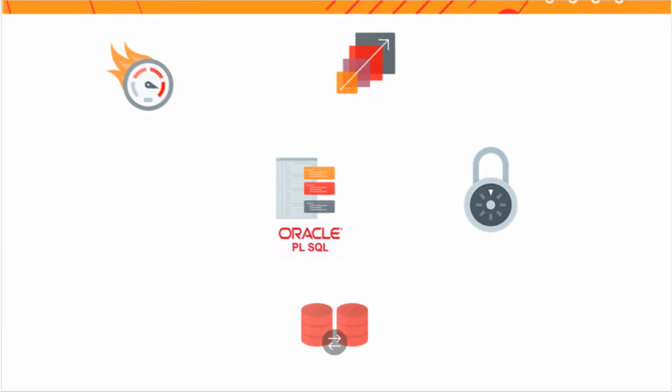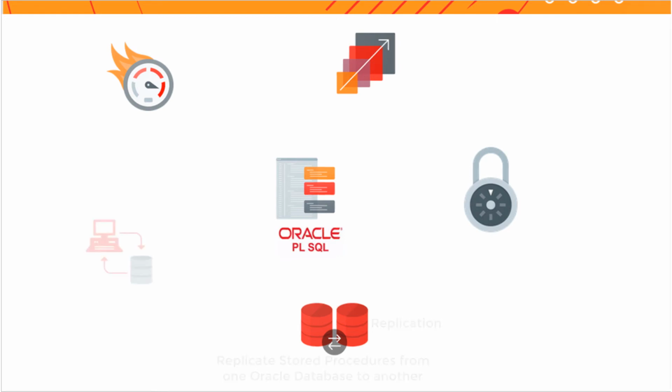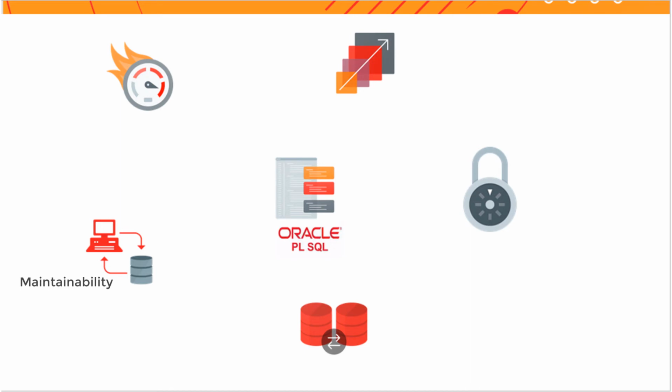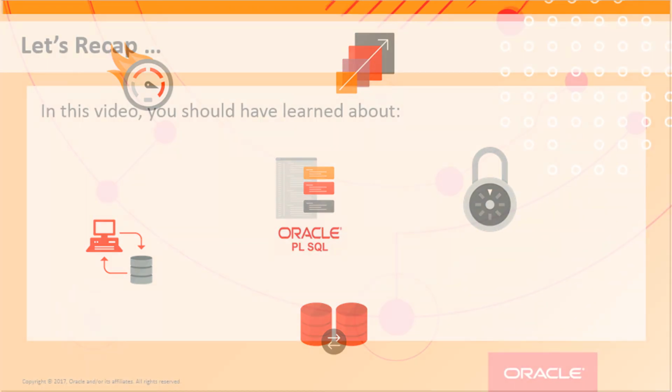Easy to replicate. By using Oracle Advanced Replication, you can replicate stored procedures from one Oracle database to another. Easy to maintain. Once a stored procedure is validated, it can be used with confidence in any number of applications. However, if the definition changes, then the procedure is affected and not the applications that call it.